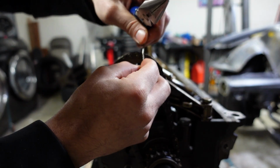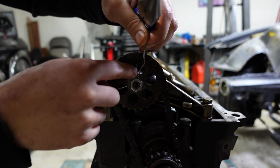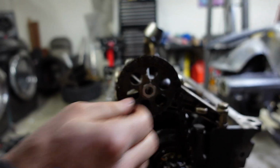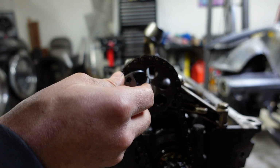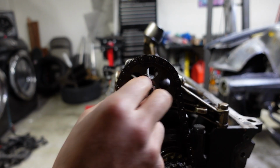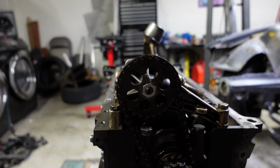Alright, got the wire tightened up here. What I'm planning on doing is wrapping it around, maybe multiple times, maybe one time, and just kind of bend that toward itself. So now we got that on the oil pump, and hopefully if the safety wire's done properly, which it's not, but hopefully it should be enough to keep from spinning. Alright, let's move on.